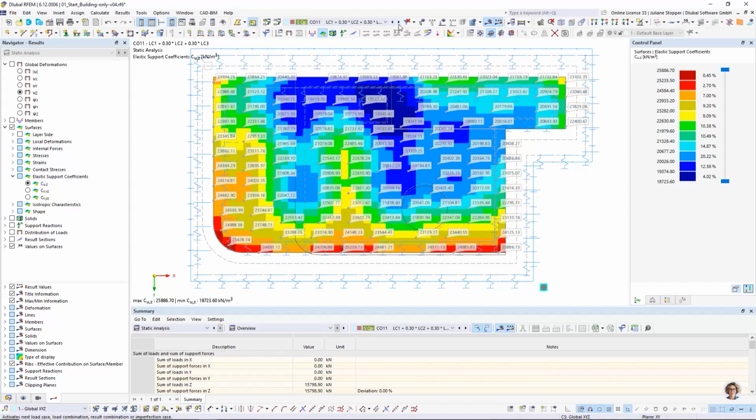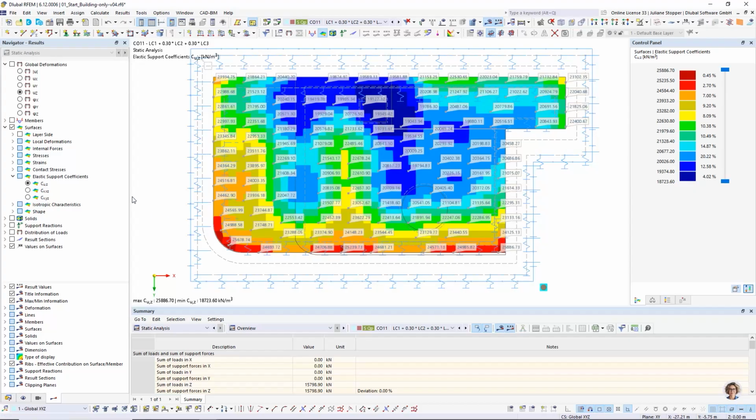If the load in the building is changed, the soil also reacts differently. And it would be the same if you would change something in your building, remove an object or add one, then the soil would also react differently. This is the advantage of this method. It is able to consider the dependency of the soil reaction to the loads and stiffnesses in the superstructure.